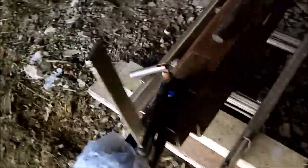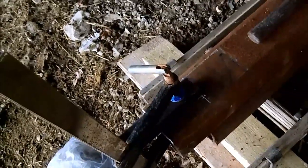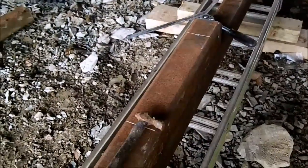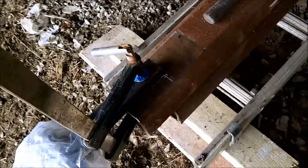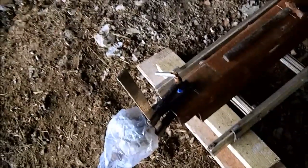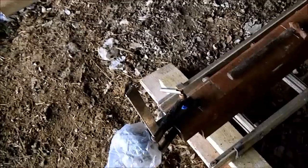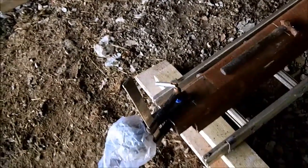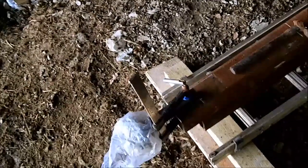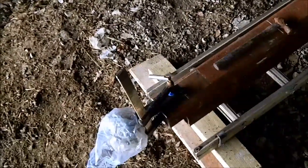I've put the stub axle on where I'm going to fix it, and I'm going to tack weld it — one stub on this end and one on that end, and do the same for the other axle. It's best to be pretty accurate with these because they need really good welds. Clean them off with the wire brush and do a very good weld, because it'll be carrying a lot of weight — silage bales. Remember there's only about 100mm or 4 inches going to be solid on that seal, so if there's any slag, chip it out, grind it off and do it again. Better safe than sorry.